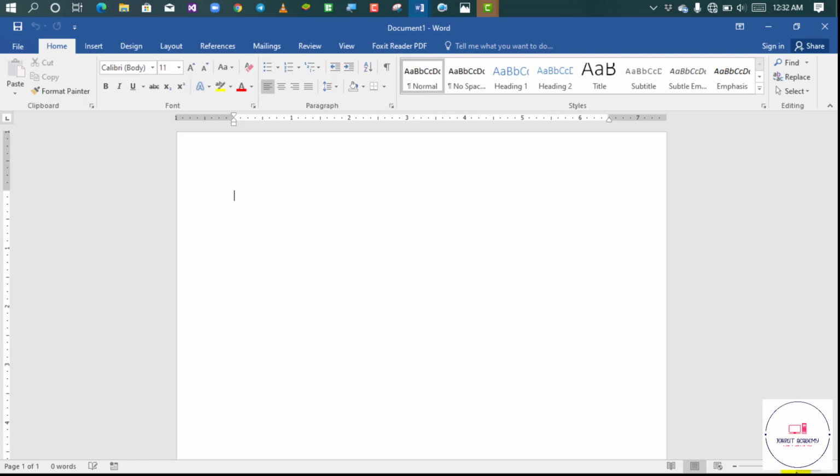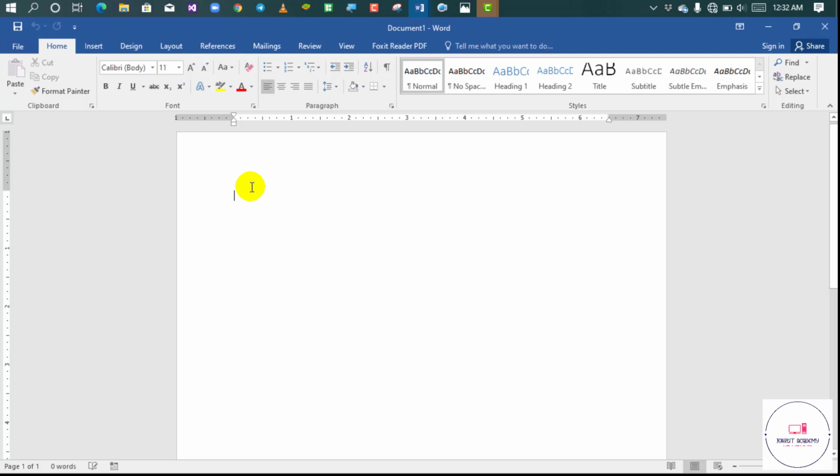That is the save. But in case you want to create a duplicate, you already have the document there and you have made an edit, but you want the original one to be there and you create a new copy. That's where you are going to use Save As, but not Save. If you click on Save, it will still save in the old document, and the old document's contents will be replaced.